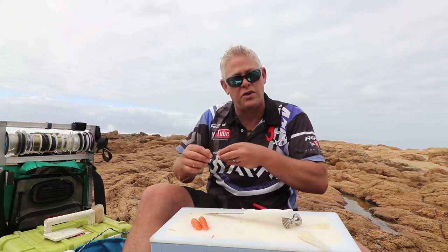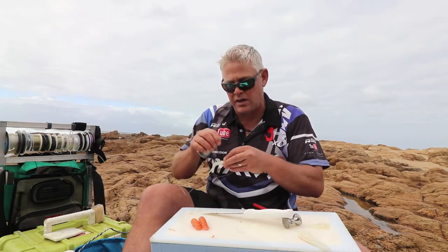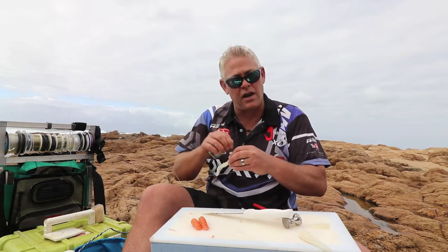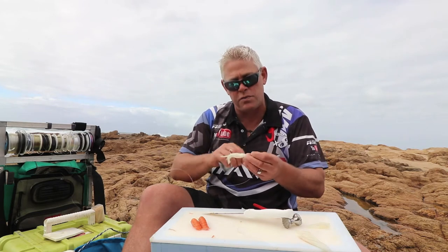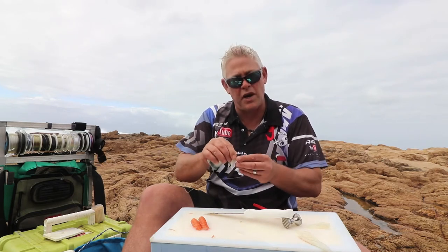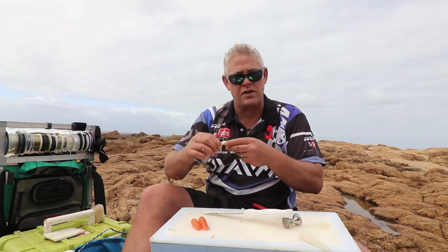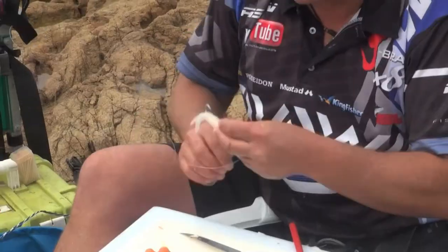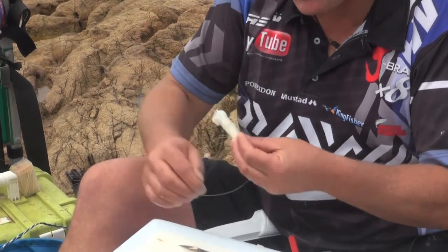The reason I do this and don't beat it much — it's more for shape forming, and if there are a lot of little peckers around, they don't get this piece off as easily, so you've still got a chance of a bigger fish. Because with prawn or sardine or anything around a body bait like this, the peckers get stuck into that, the flavour is in the water, a bigger fish comes closer, and only this is left — good chance he's going to grab it. Many times this produces a good fish because there's still a piece of bait left after the peckers have got stuck in.